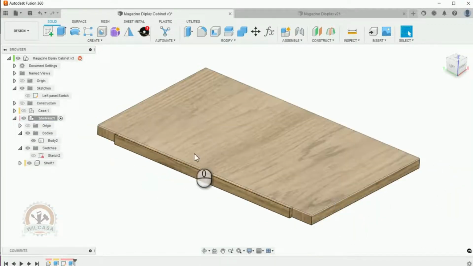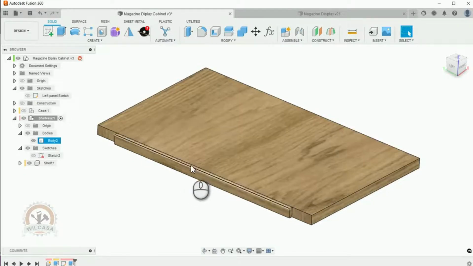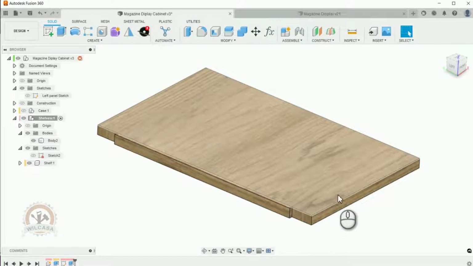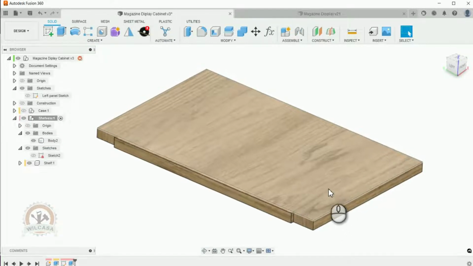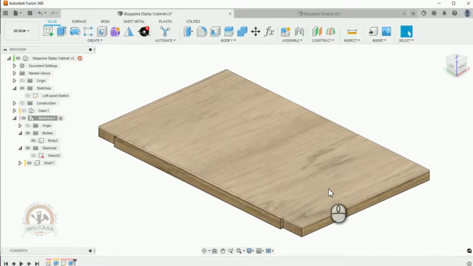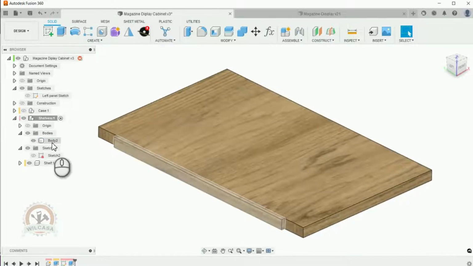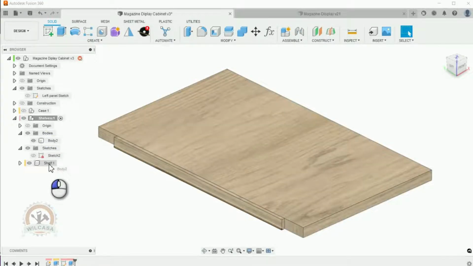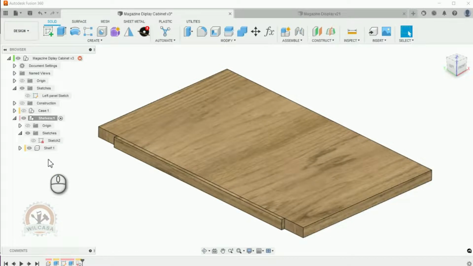I don't know why I'm having this as a separate body, but that's not a big problem. Maybe it was because of the update that we had today with Fusion 360. I don't know what's going on. So anyway, I'm just going to move this body from here to the shelf component.